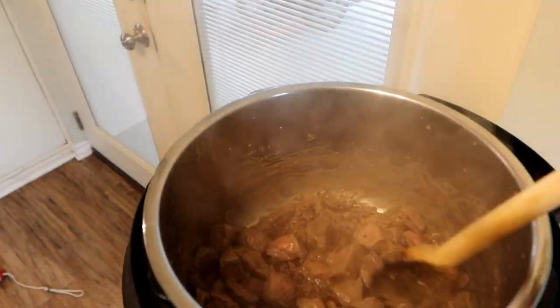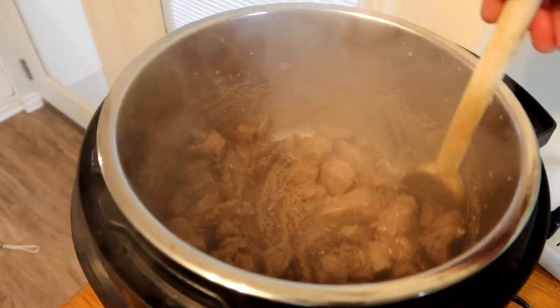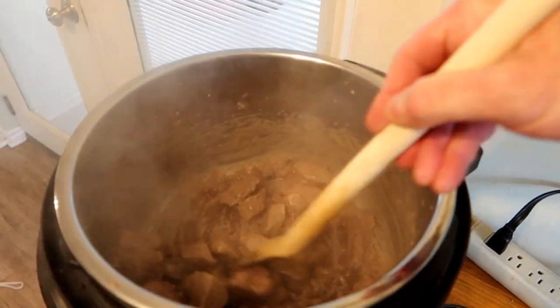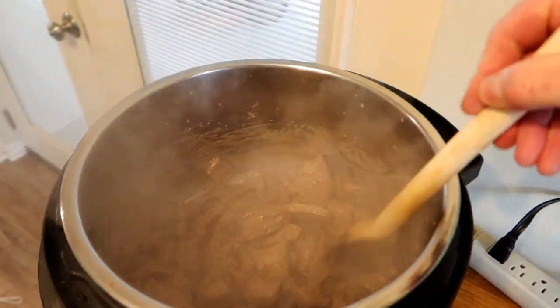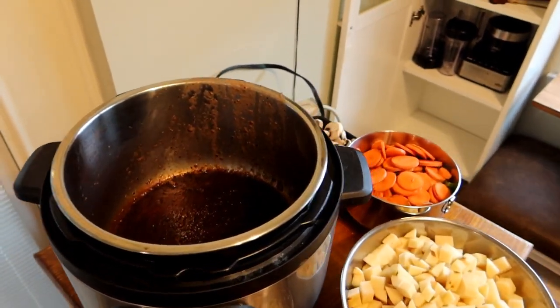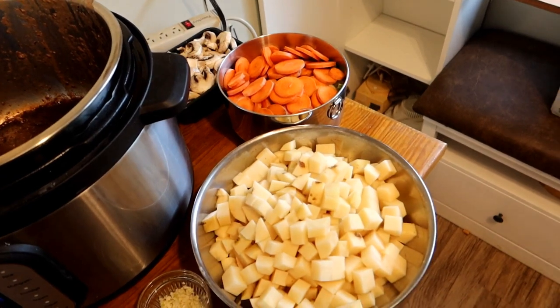All right, a little time has passed and our beef is starting to look pretty good. So I'm going to take it out of the Instant Pot right now and put it aside because the next thing we're going to do is prepare the veggies. Now that we have our beef put aside, I actually prepared all the veggies ahead of time and you'll probably want to do that too because that takes a few minutes.